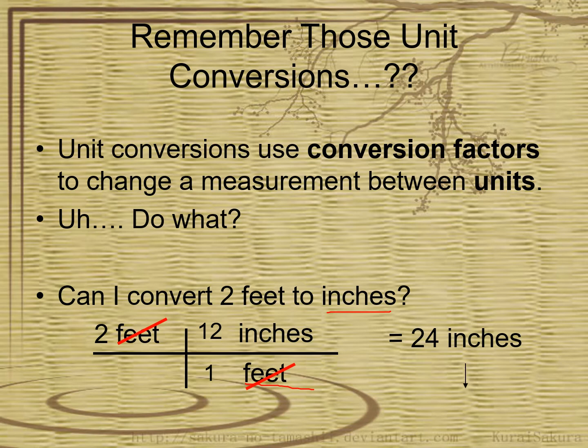The next thing we need to look at is how many significant figures do we have? So we look at what we started with. 2 feet, that's 1 significant figure. So this number has 2 significant figures. So we need to make this number so it only has 1. Now, significant figures is something we did at the beginning of the school year. So maybe a little rusty, but hopefully it will come back. We can only have 1 significant figure, so we need to change this number to only have 1. So it's 20 inches. And circle your answer or put a box around your answer.